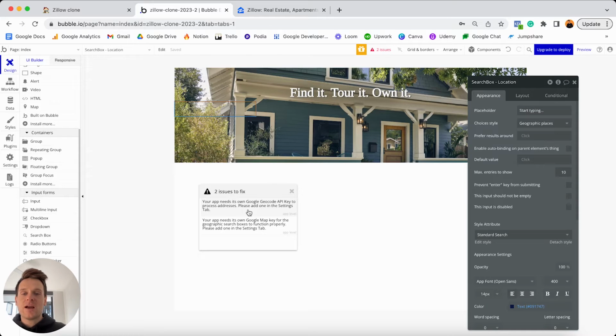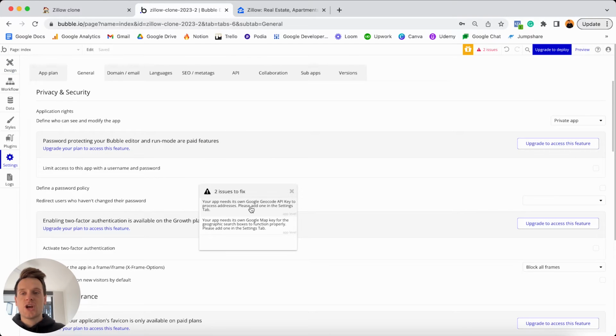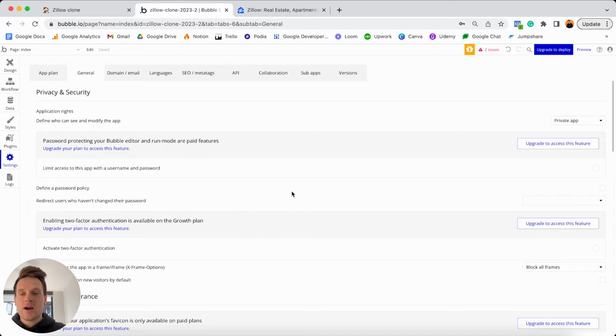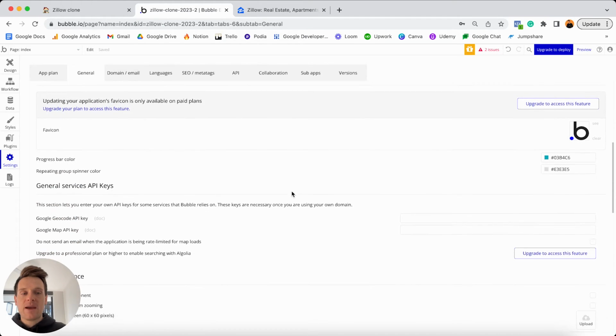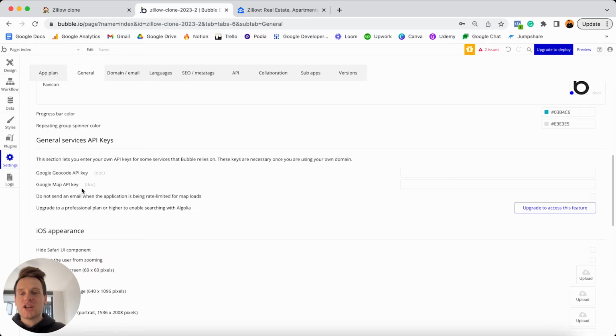Now, thankfully, when it comes to sourcing your own API keys, it's a super straightforward process. It might sound technical, but you actually don't need to write any code for this. If you were to just select the issue within your issue checker, it's going to take you through to your settings page and open up your general settings. And if I was to close my issue checker and then scroll on down my page, you'll see this section here for your Google Maps API keys. And right here, you'll see there's two input fields. So you need to source two API keys.